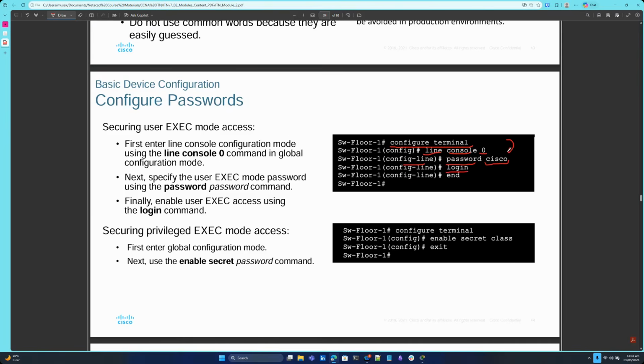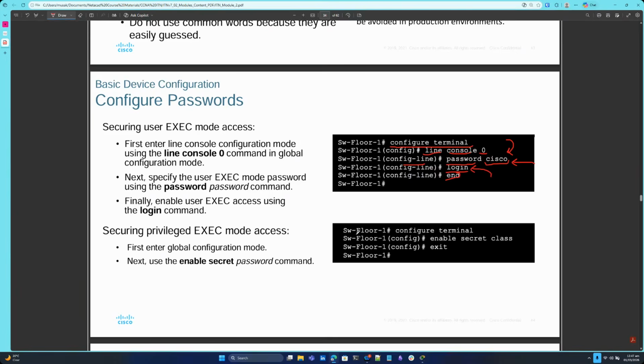So setting a password is different than checking. With this command, you just set a password on the console port. It doesn't mean that when somebody connects to it, the console will check the password. So in order to enforce this password now that you have set, you would say login. When you say the login keyword, now you enforce password checking on the console. Now when somebody connects to this port, the router or the switch will say, give me a password, otherwise you cannot get the terminal access. Or just Control Z out of it.